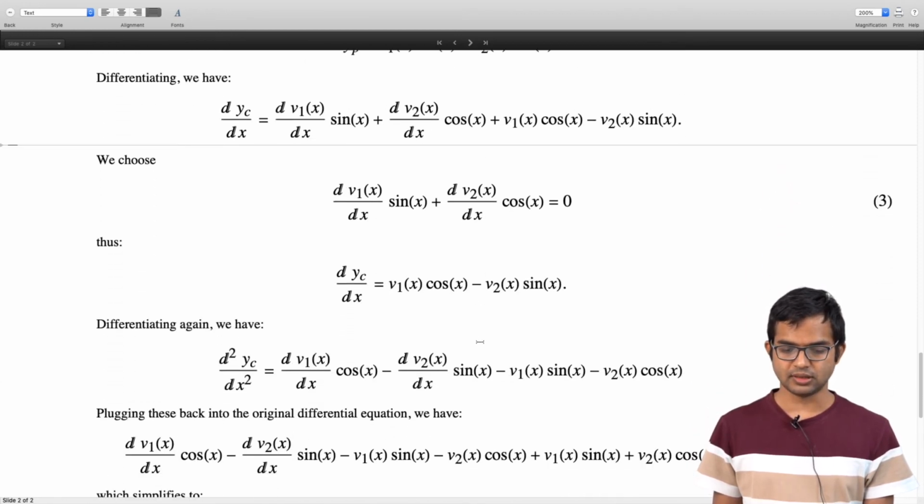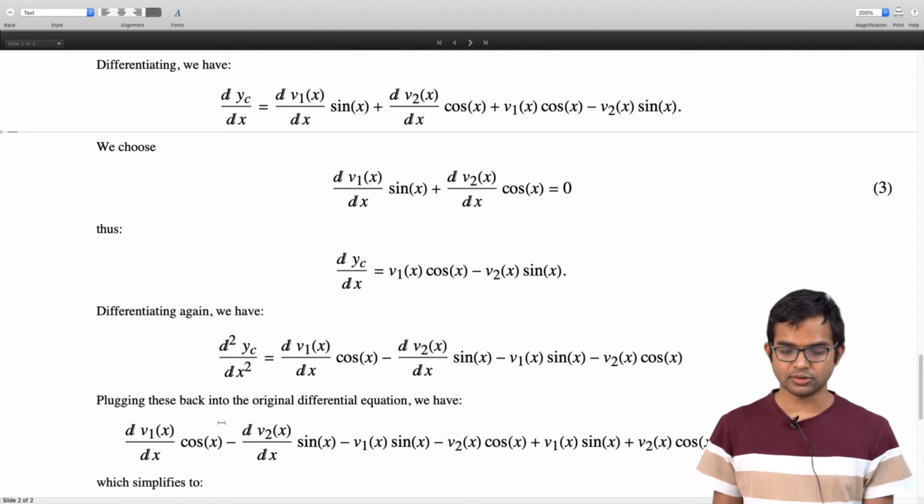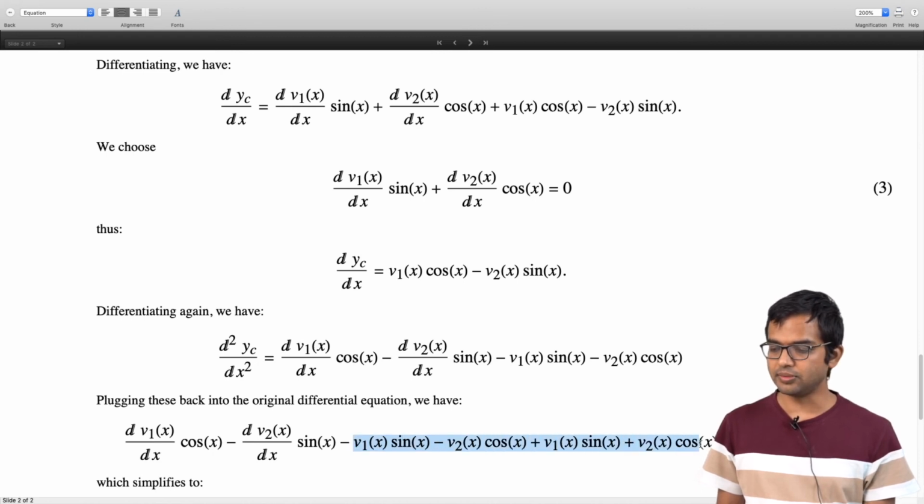So we take this complicated looking stuff, but it's actually not so complicated, and in fact there will be simplification, as you will see. So you have all these 1, 2, 3, 4 terms. So dv1 by dx times cosine of x minus dv2 by dx times sine of x minus v1 sine of x minus v2 of x cosine x plus, so this is where the simplification comes. When you add the function itself, it's v1 of x times sine of x plus v2 of x times cosine of x. So all these last 4 terms simply cancel, and then we must add whatever is remaining, which is just 2 terms, and they must add up to give us tan of x.